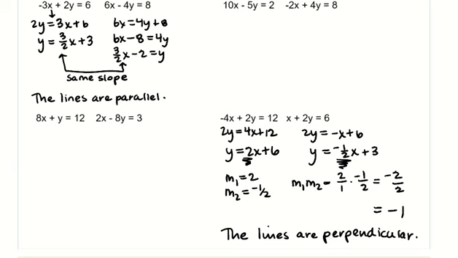Something I told y'all last time was that if the line is given to you as ax plus by equals c, then the slope of that is negative a divided by b. And if you remember that, then good for you. If you feel like that's just one more thing to remember and there's already quite a bit of stuff you need to remember in your life, then you can always just solve for y like I have in the past too. What I'm going to do is I'm going to use that. So for the first slope, that's negative 8 divided by 1.